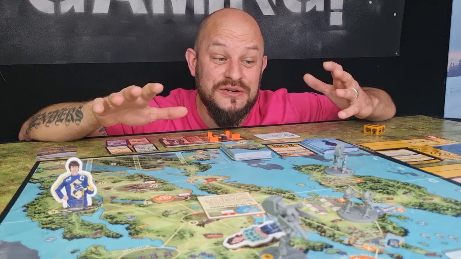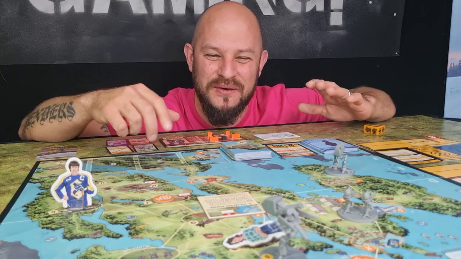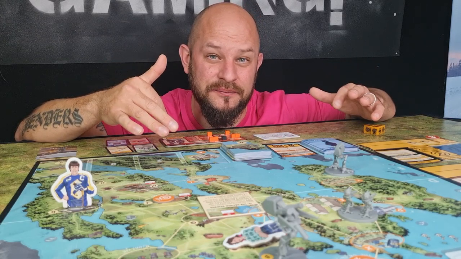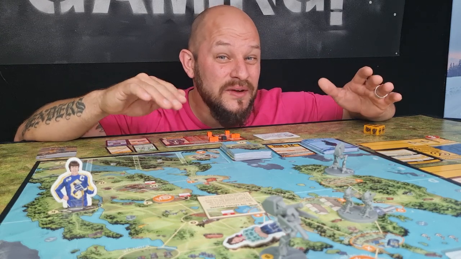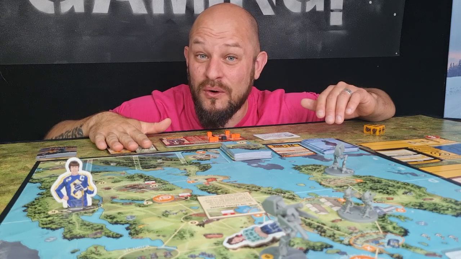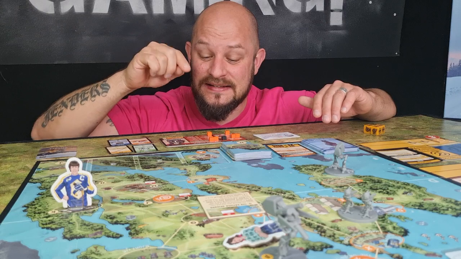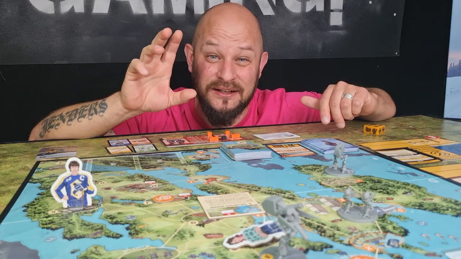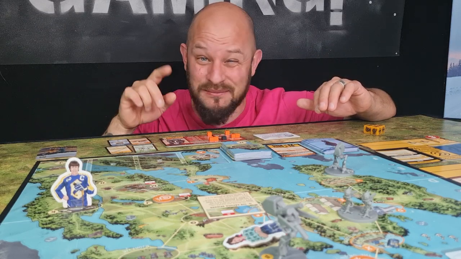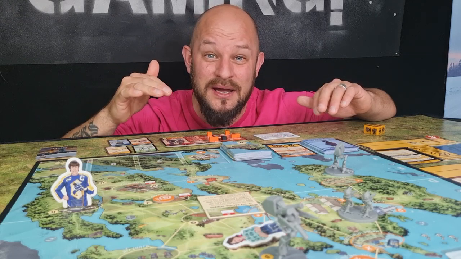So that was the adventure phase. Hopefully we have been able to clear out a little bit of the rumors here and make progress on the quest itself to see what is going on. Once we have done the adventure phase, we move into the end phase. And here we need to discard down to four items again. Remember, we can only have a maximum of four, and this is your iconic item included. And you can never discard or trade away your iconic item. You need that one.